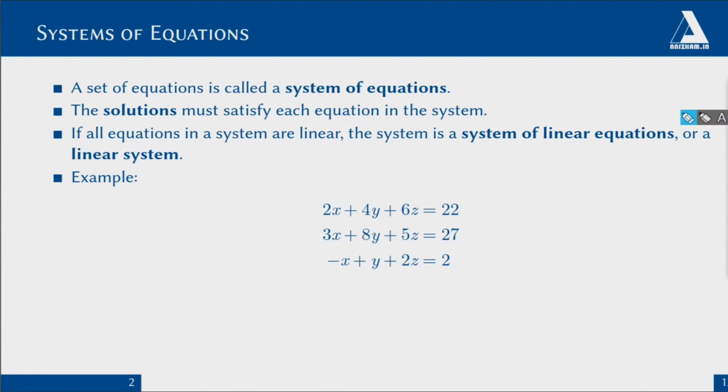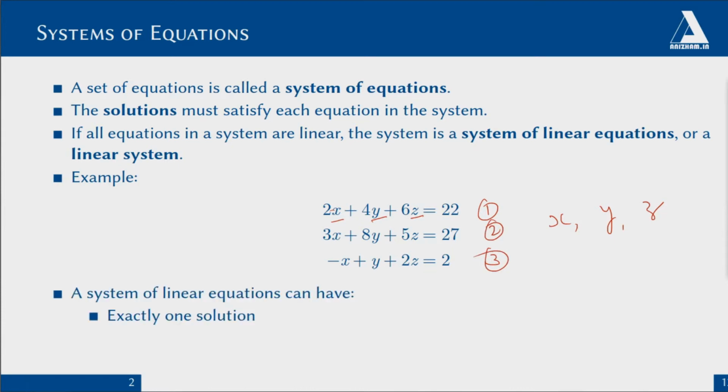In this linear system of equations, there are three variables x, y and z. And in all the equations, the power of these three variables is 1 only. So that is why this is known as a linear system of equations. In this system, there are three variables x, y and z, as well as three equations, 1, 2 and 3. These are the three equations.